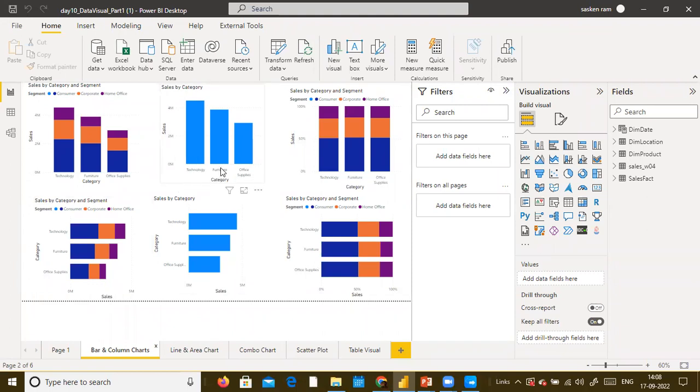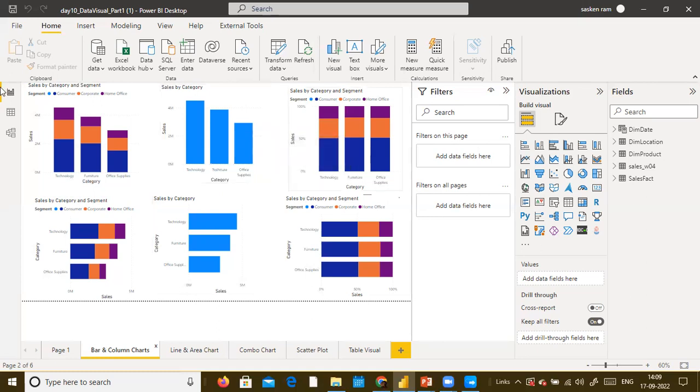This one will overlap with this one, this one will overlap with this one. So if the value of the category is lengthy, then you can go for this kind of chart, the bar chart. But using both bar chart and column chart, you can compare the categories side by side.